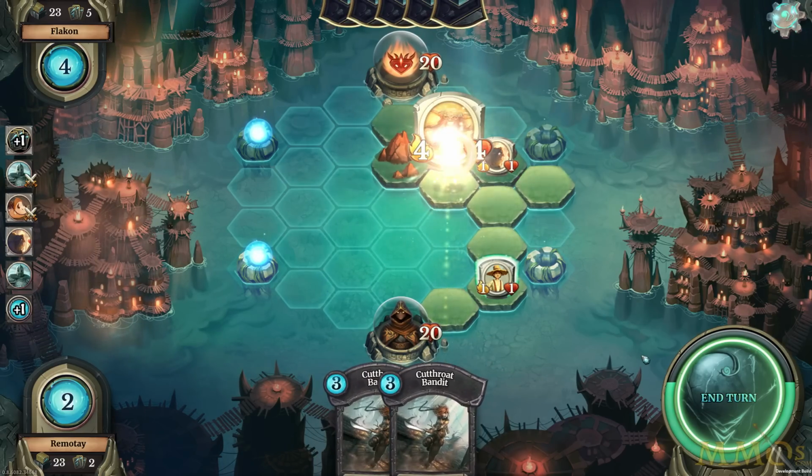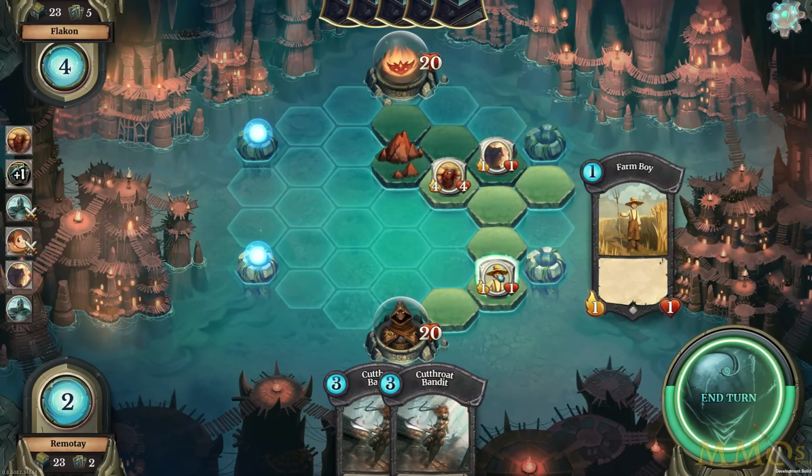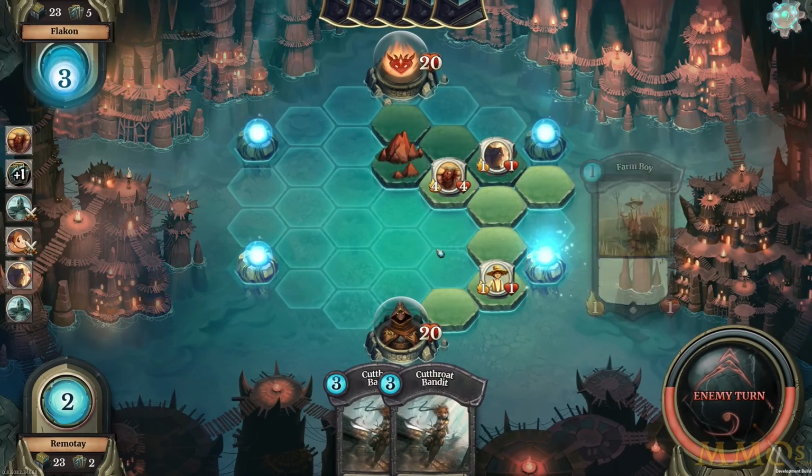Let's place this right here. Let's see what he does. We'll move this guy. He's a 1-1. He's not going to do much fighting. We'll keep him in the back.